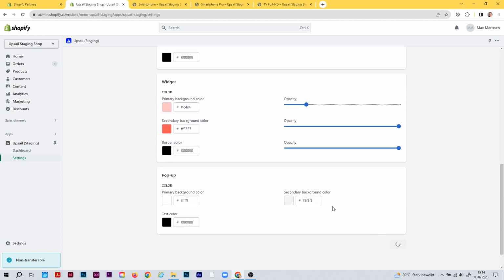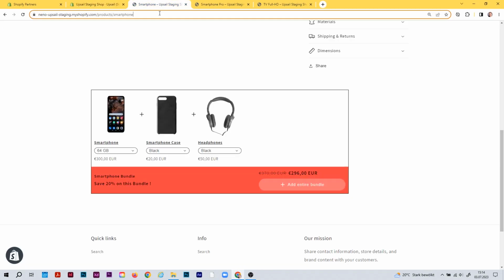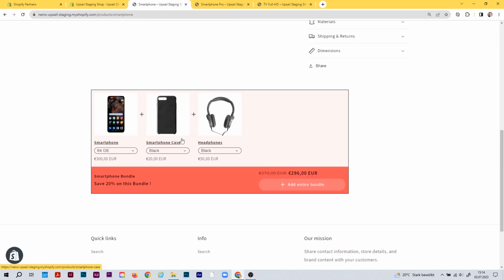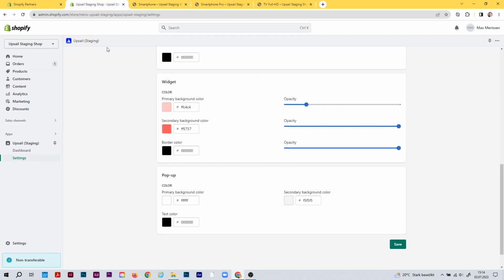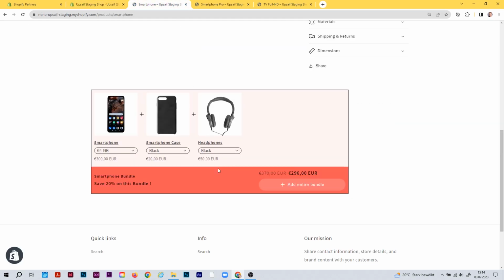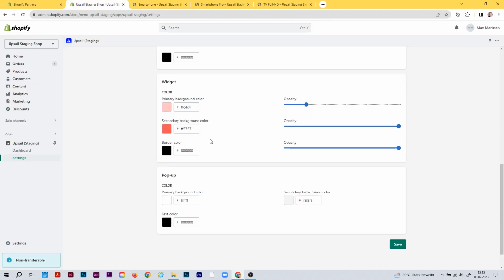So save again, and now open the bundles widget on the product page. Now you can see we have a strong black border, a smooth red background color as the primary background, and a stronger red color for the secondary background.